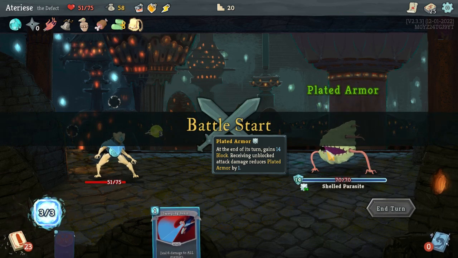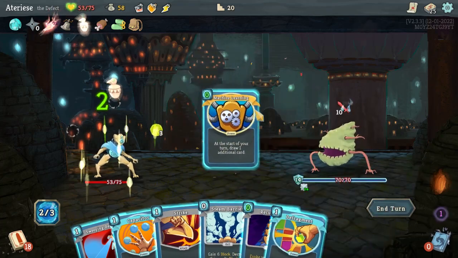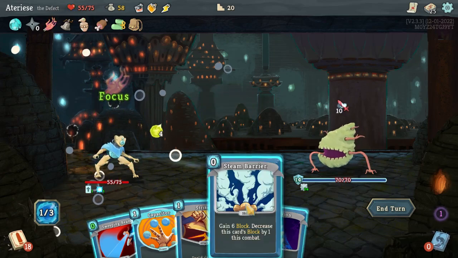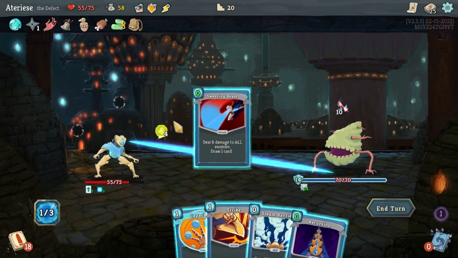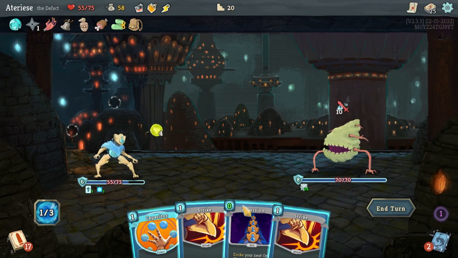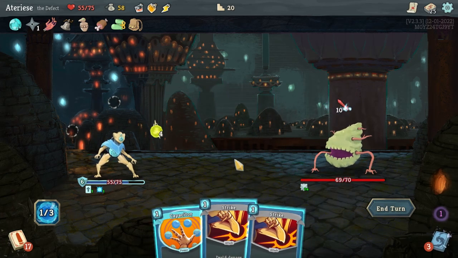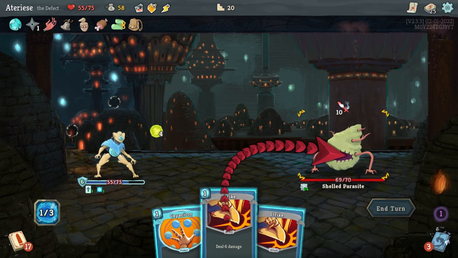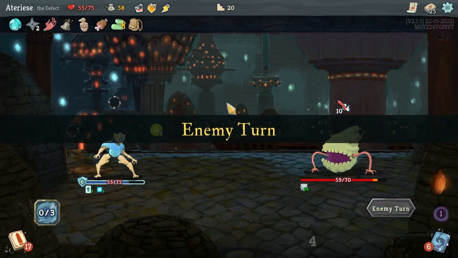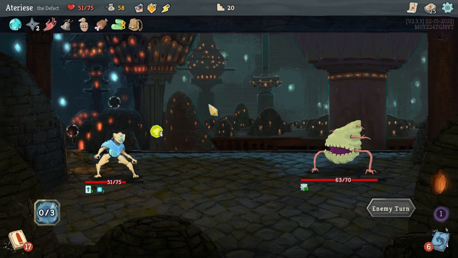Oh, this guy. I don't like this guy. So let's... Machine learning. Let's defrag. We can sweeping beam for free. We can steam barrier. We can recursion. And we can strike. Maybe that was not the best way to do that turn, but I'm unsure.